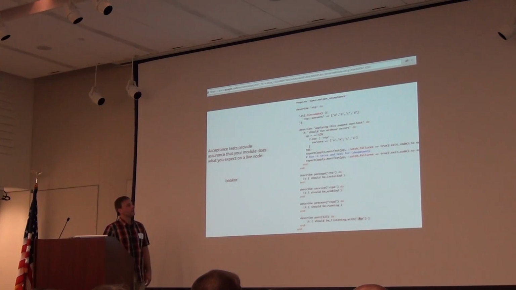It may seem redundant at first, but it's very, very useful because it tests things in a slightly different way. And it's always those slight little differences of running code on an actual machine that get you a lot of times. So it's very useful, and it does make for very robust modules.